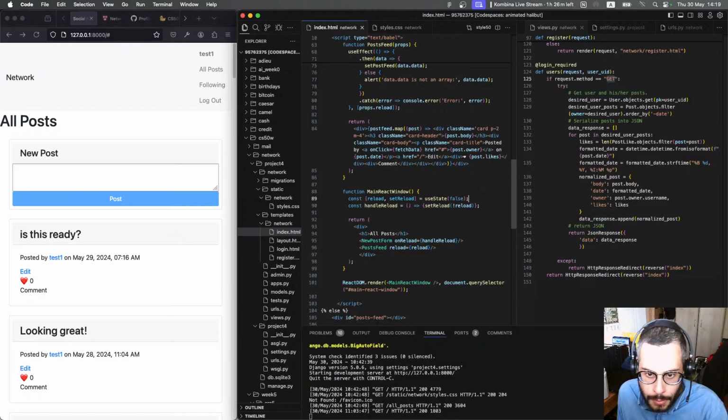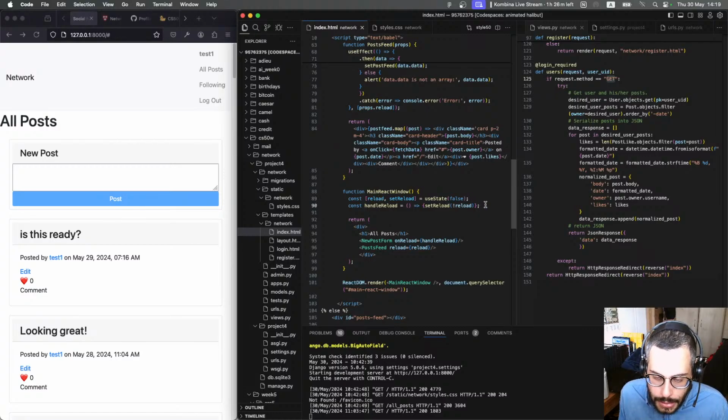Yeah, we have this in the main React window here. We have this constant called reload, set reload. It's just a constant of what the state is of the reload. Right now it's false, and then handle reload just changes it to the opposite of the current state.